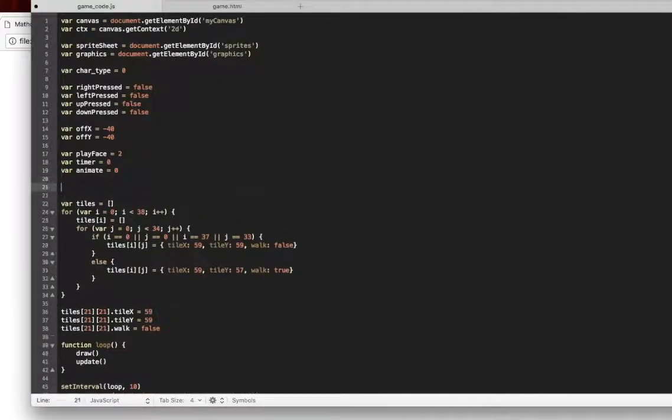So the first thing I'm going to do is add a variable for the battle, a number of steps you take before you get into battle. So we're going to call it variable battleSteps equals. And we need to decide how many steps you can take. I'm going to do 100 plus some random amount because it's supposed to be a random battle. So we'll do 300 times Math.random. Okay, so it'll be somewhere from 100 to 400 steps.